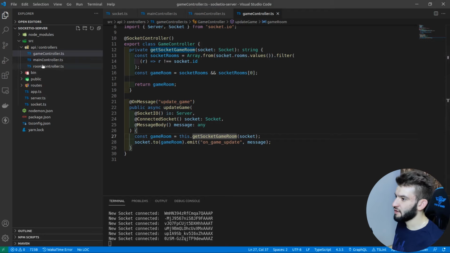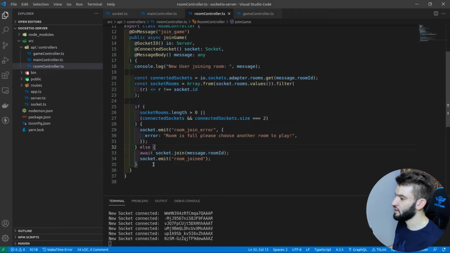and we can make some modifications to the room controller to send a specific event telling him the game has been started as soon as two players have joined the same room. Let's put this just beneath when room joined.